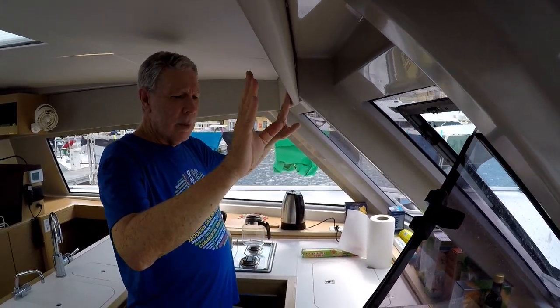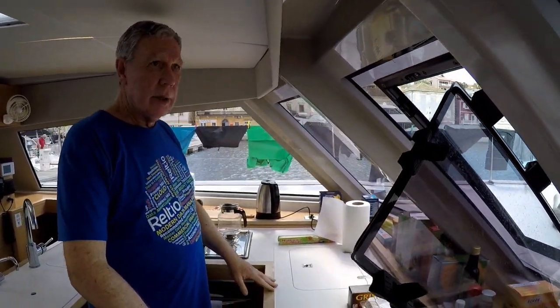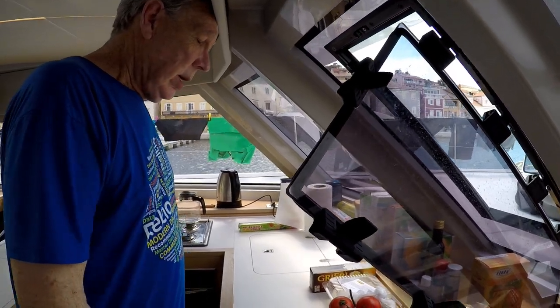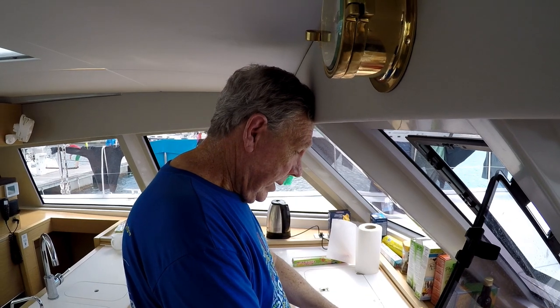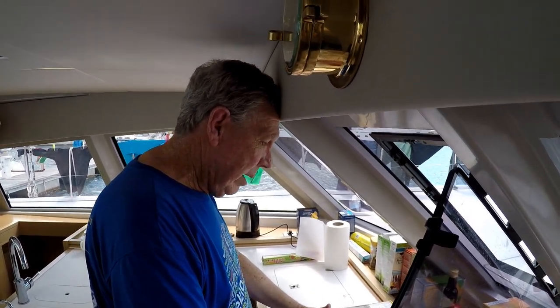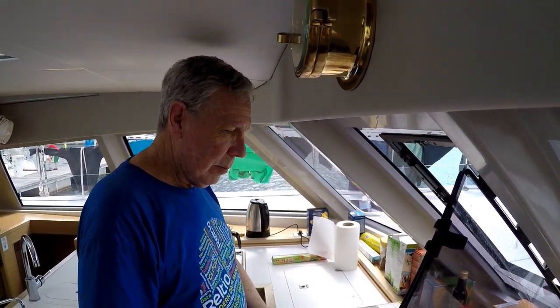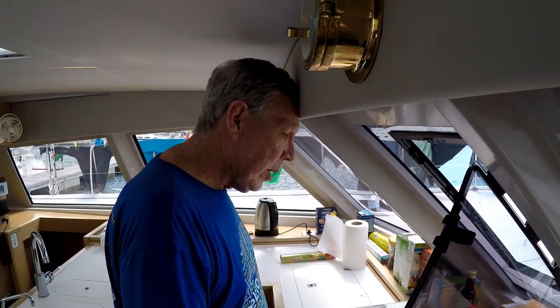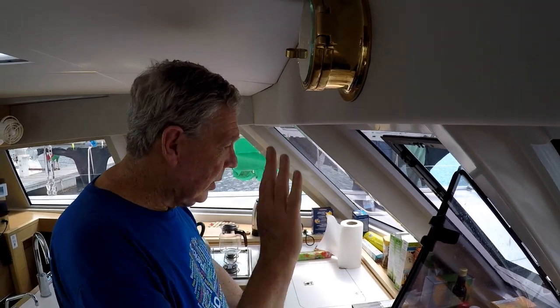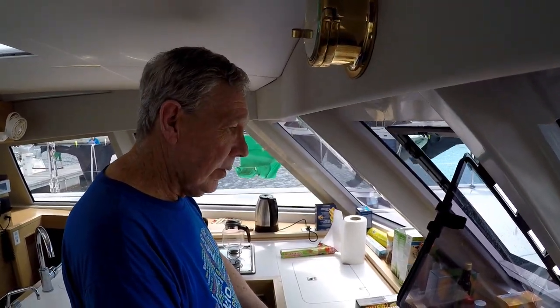But the other aspect to the galley layout that I don't like is this. So I'm a pretty tall guy, I'm 6'1", and when I want to work on this counter, I'm hitting my head on this. Now for my wife, who is only this tall, it's no problem. But for me, that's a problem. So that's one thing about the galley that I'm not very happy with.